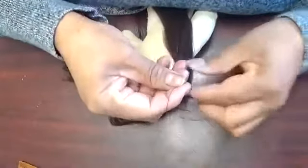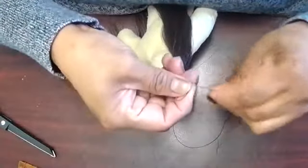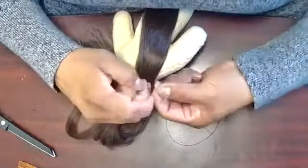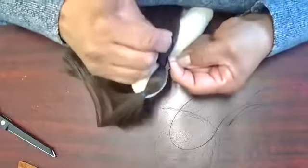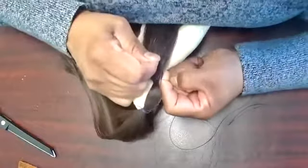And what you're going to do is cut enough off so that you're able to tie her hair down. Okay, I could have maybe gone a little bit further down. You can have someone hold that so that you're able to get that tight. And you're just tying a regular knot. So you probably want someone to help you tie that, because as you can see, mine's pretty loose. You might be able to pull it. Okay, and then I will cut that extra off.